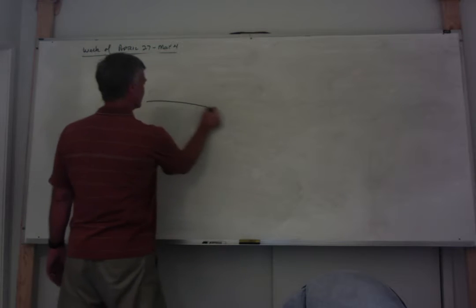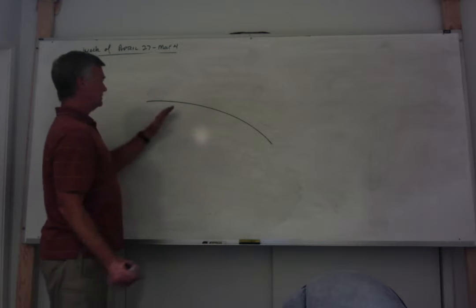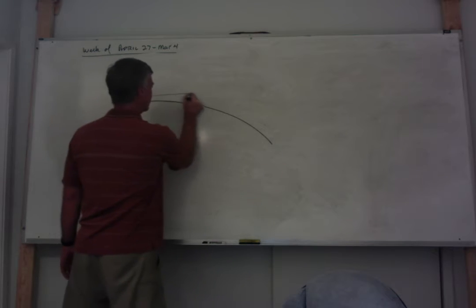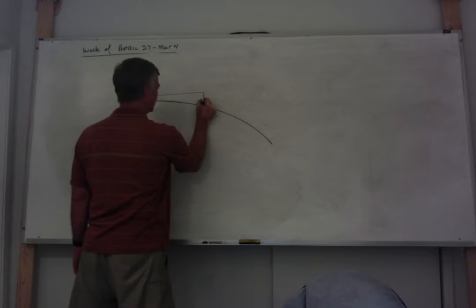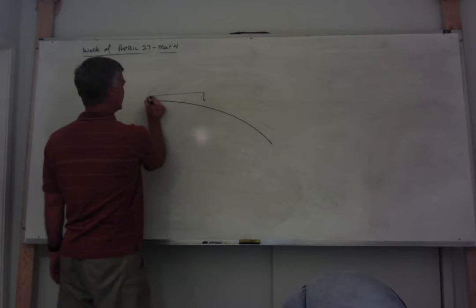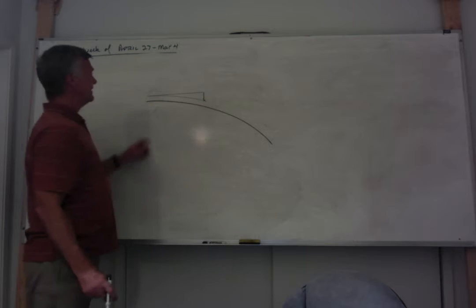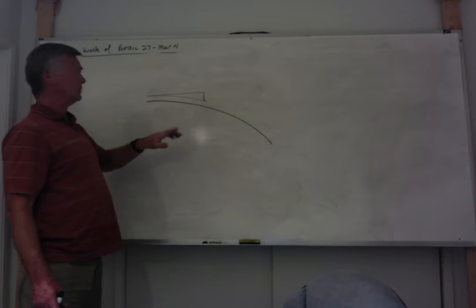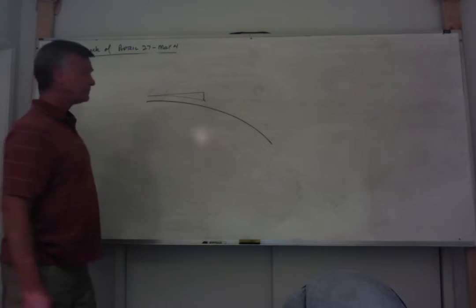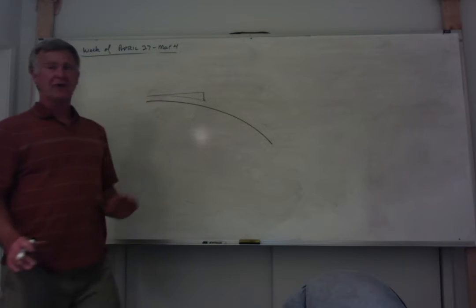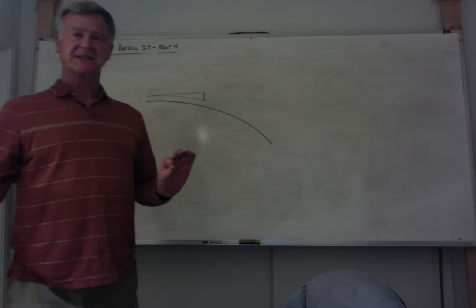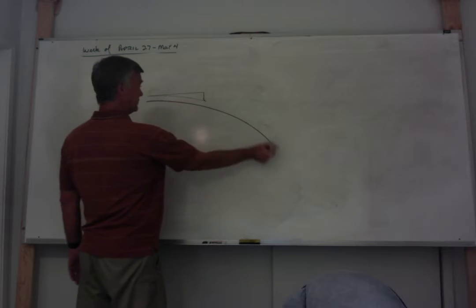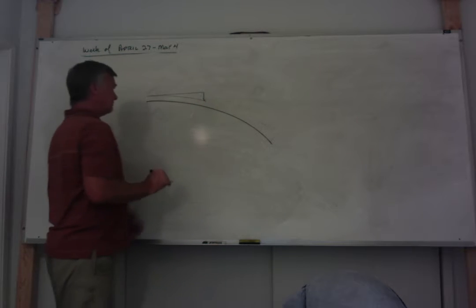If we think of the Earth as having a curvature to it, what I want to do is shoot something so that it falls, and by the time it's done falling, it ends up being the same height above the Earth as it was before. Assuming there was no air friction, if I could shoot it at that speed, then this would continue going around.